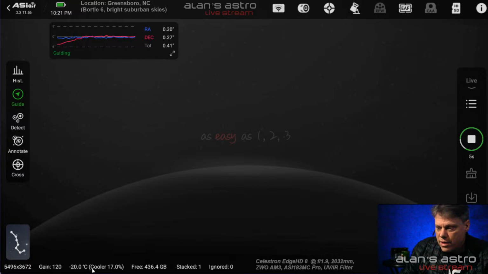Let's open up Stellarium, and I'll show you what M78 looks like here. Okay, let's type in M78.